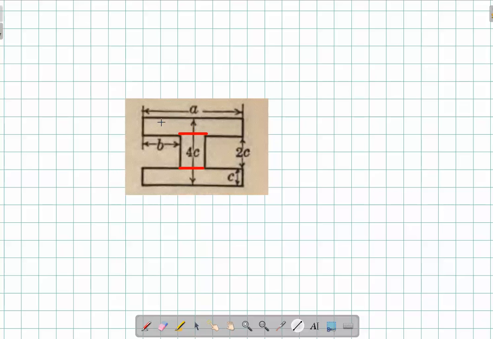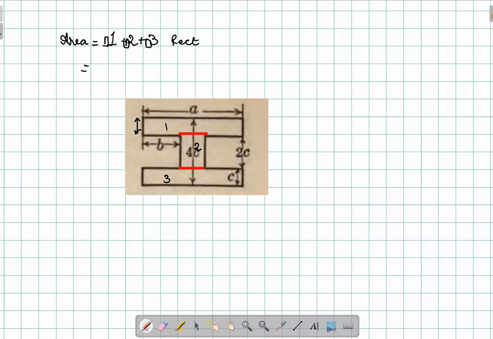So, how to find the area? Let's consider this as 1, this as the second one, and this as the third figure. So the area is given as 1 plus 2 plus 3 rectangles. So it's the area of rectangle 1, 2 and rectangle 3. How will you determine the area of rectangle 1? The area of rectangle 1 would be given as A into this.